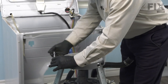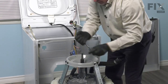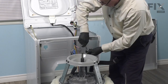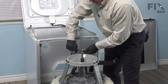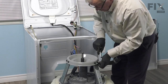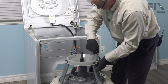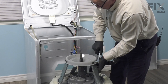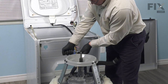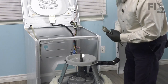Now, once we have all six of them snugged up, we'll just go ahead and tighten them. And now we're ready to put the snubber and brake assemblies back in.